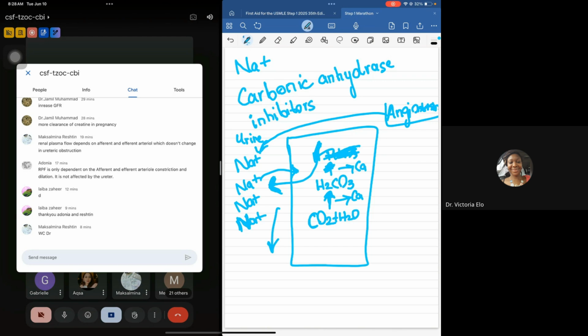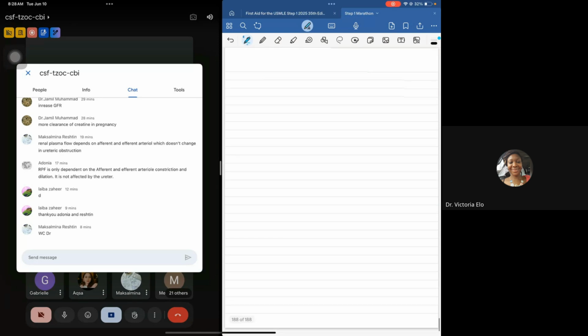Now, the second thing that is important here is that almost all of the absorption that occurs at the proximal convoluted tubule is isotonic, right? So here the absorption will be isotonic. Equal amounts of water are going to get absorbed with equal amounts of solutes, right? The water level won't be increased as compared to the solutes. The next thing is that here NH3 is going to be secreted as well. Right, that is not important.